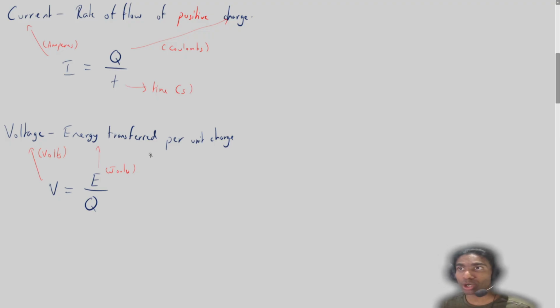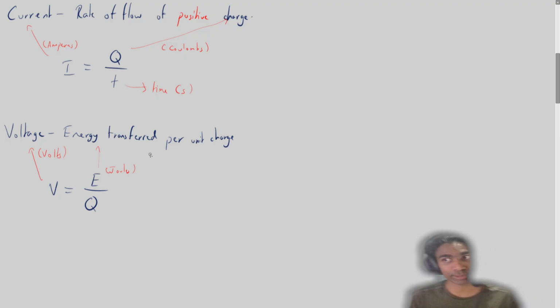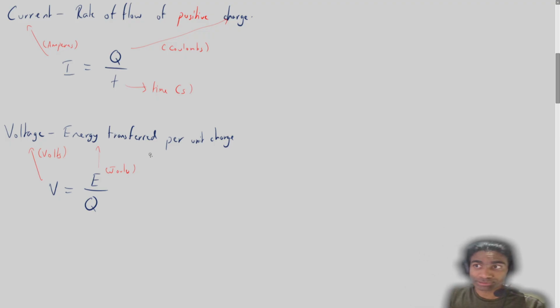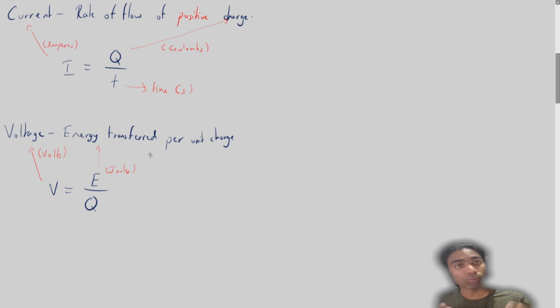Now, a very common question is about which one of these is more dangerous, whether current is more dangerous or whether voltage is more dangerous, okay? You will see some people say that current is more dangerous and you will see some people say that voltage is more dangerous. In reality, it's really both of them together that need to be high enough in order for it to be dangerous to someone, okay? Because remember, voltage is about how much energy is transferred, whereas current is about how much charge is transferred in a particular amount of time, okay? So it's really only if both of them are big together that the energy transferred will be significant enough to cause some kind of heating damage.